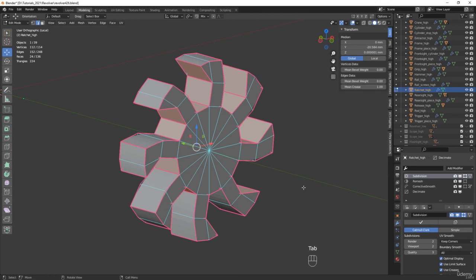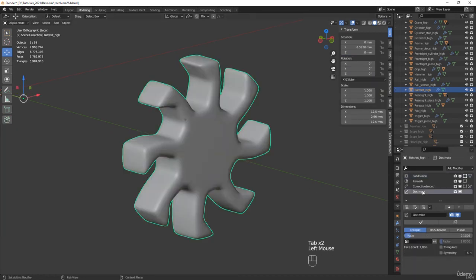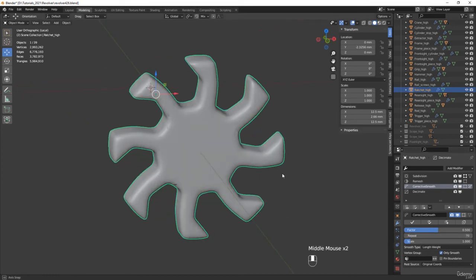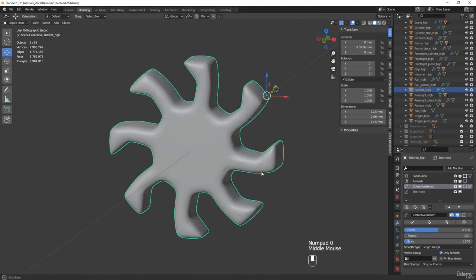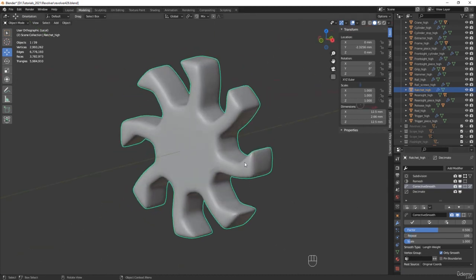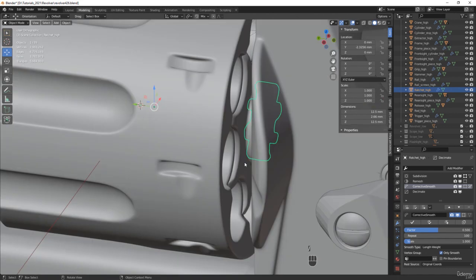So you could just get rid of the decimate modifier on it, but what we can also do is try to change the corrective smooth number and see if that changes the way that these fragments are appearing. So putting it to 70 actually added more fragments. Let's see with 100. So putting it to 100, now I don't see any decimation, so it's worth playing around with these settings if you see these fragment parts. But what you can also do is simply get rid of the decimate because it's such a small piece, it barely makes a difference for our poly count.